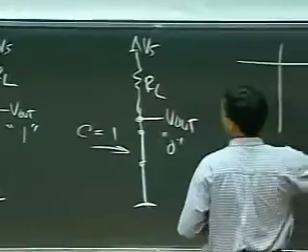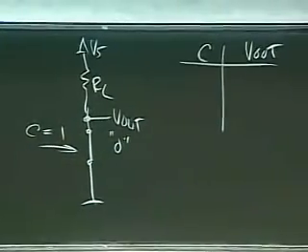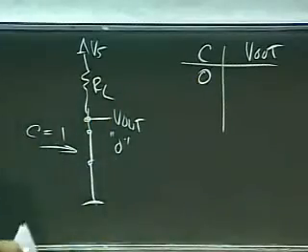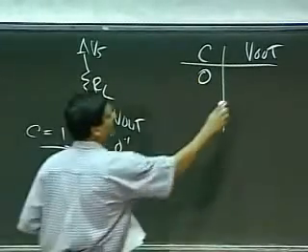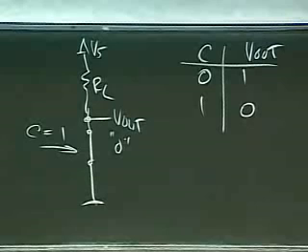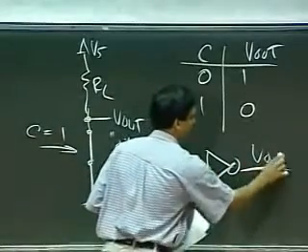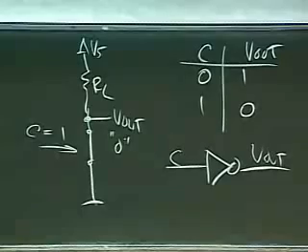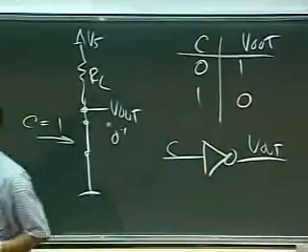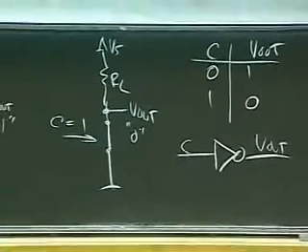So I can build a simple truth table for C and my output and use logical symbols here. So when C is a 0, I get a high at the output. And when C is 1, I get a low at the output. Have you seen a device that behaves like this so far? That's a little inverter. That's the exact behavior of our inverter. So this thing that I've written here is a truth table for an inverter. So notice, with just a simple little switch and a resistor, I have managed to build an inverter.